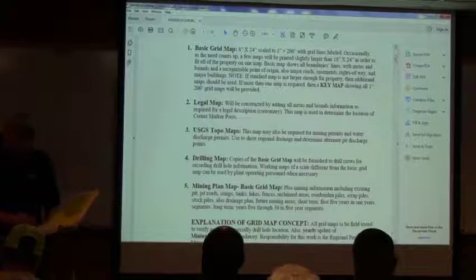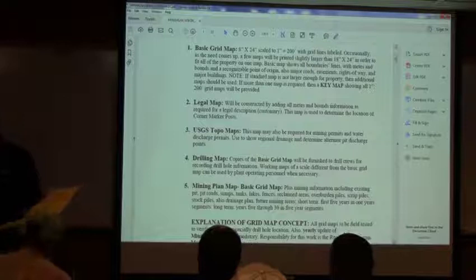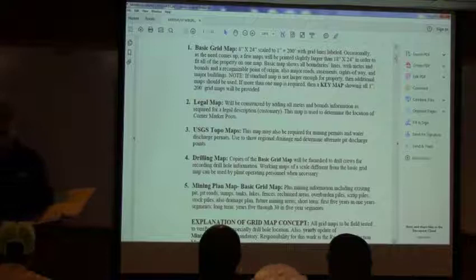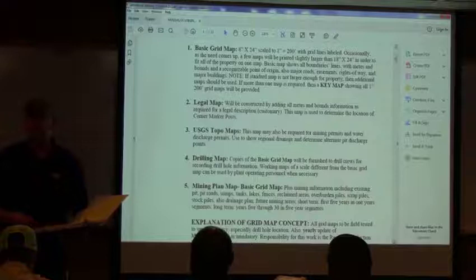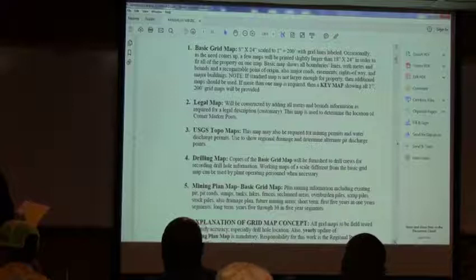Mine plan maps, that's kind of self-explanatory too. If we shoot in your mine and you know how many cubic yards of material that your plant requires on an annual basis, you should be able to calculate it out according to the thickness, what you're going to do. And I think I got a back of the envelope calculation in your book eventually. Look in the very back of that. No, right here. Sorry. No. Okay, well, it's in there somewhere. We'll get to it.